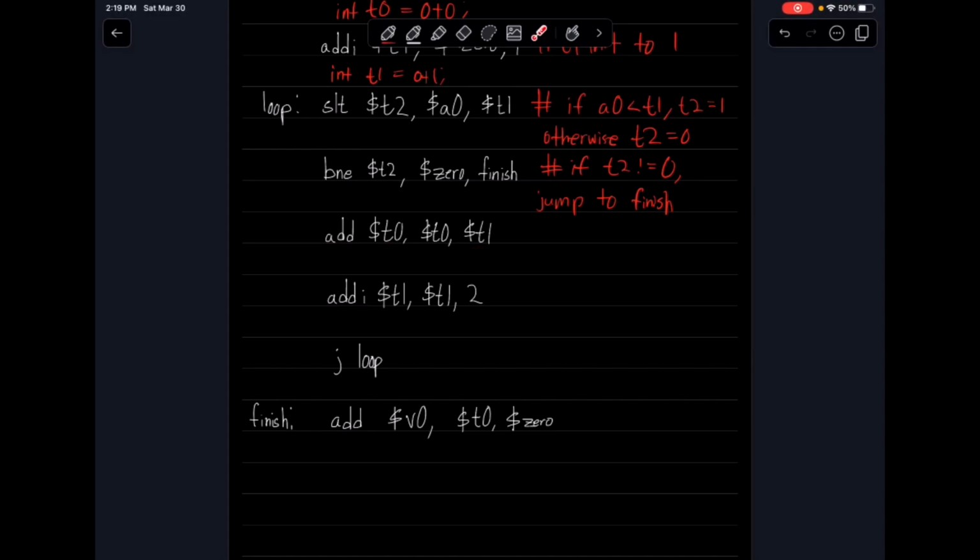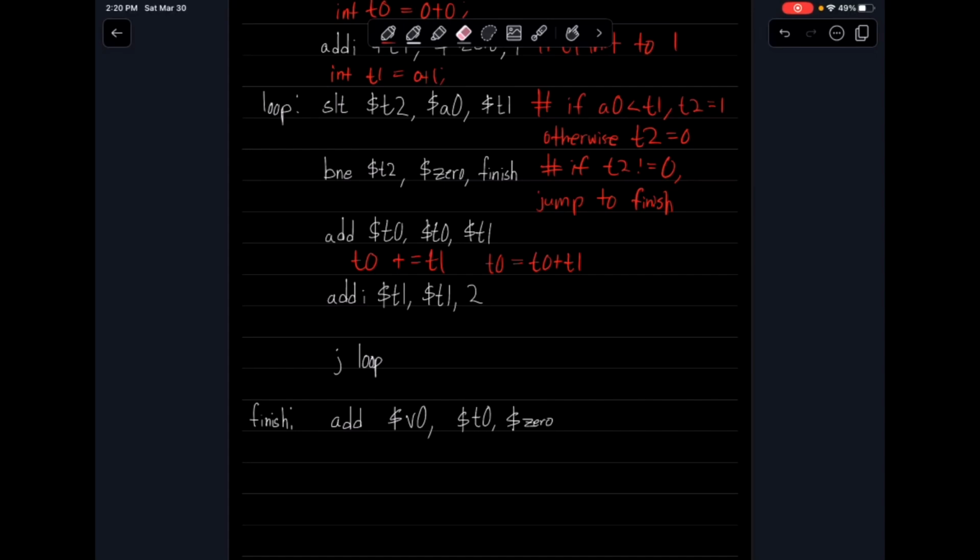So what am I really doing here? I am taking the value inside of T0 and adding it to the value inside of T1. And what am I doing then? I'm just going to place it inside of T0. This is totally allowed. You can have T0 as the source and the destination. It's like if I did this in C. If I had T0, already declared as an integer, and I did plus equal to T1, or T0 is equal to T0 plus T1, these are two equivalent pieces of code, with the semicolons, of course. It's just taking T1 and adding it to T0. Same thing here. I'm taking T0 and T1 and putting the result inside of T0.